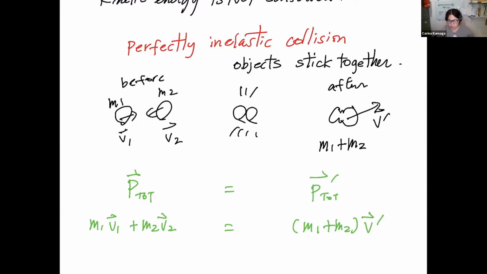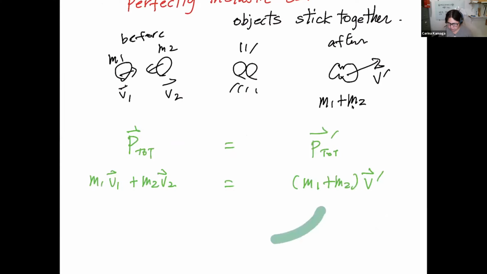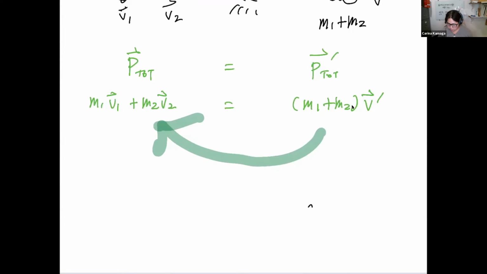So how about this? If we were to look at this process backward, let's see this as backward. What do you see? If we see this process as backward, then we're going to have one big object, which is m1 plus m2, doing something.